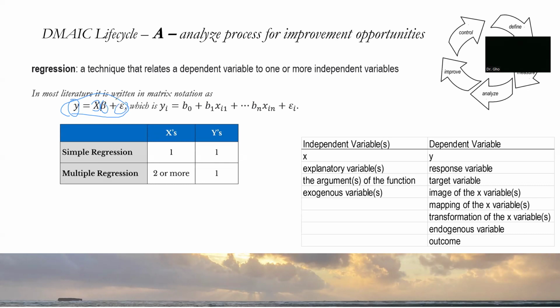For this class, you'll notice that for the y's, there's only one. You can actually have a lot more than just one, more output variables. First we'll talk about simple regression, and then we'll talk about multiple regression. There are a lot of different names for the X and the Y variables that you'll come across. Before I do that, let's look at some of the graphs for the correlation.